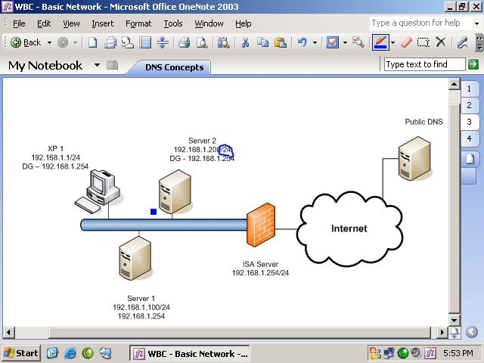These machines should be able to ping each other. The default gateway is set up appropriately, so I should be able to talk over here to this server that's running ISA Server. We should be able to ping the internal network card. Our client here should be able to connect. All these machines should be able to communicate using IP addresses first and foremost before we do anything or care at all about DNS or WINS.